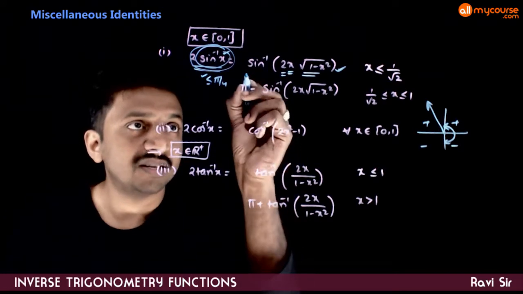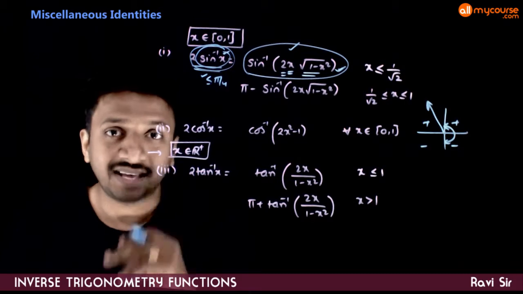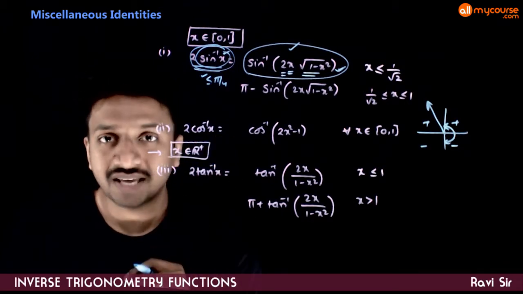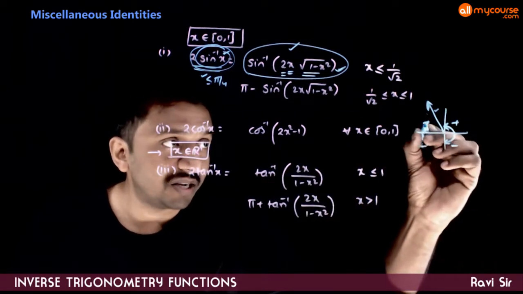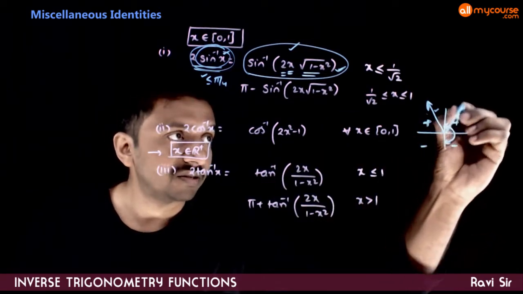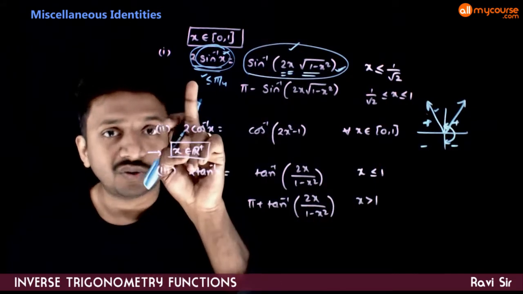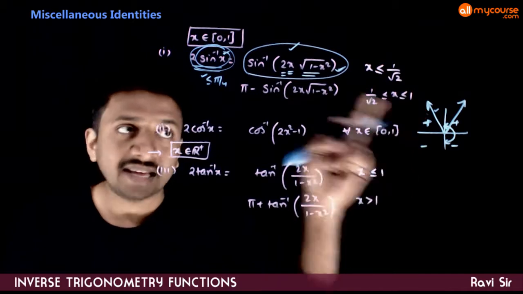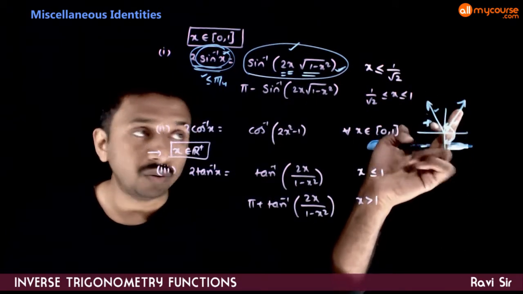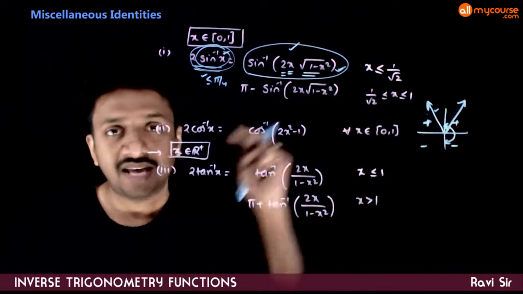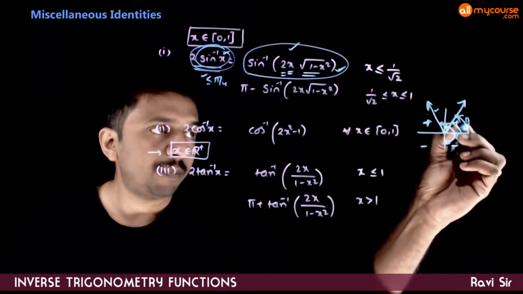Now what does this formula give you? This formula gives you an allied angle in the range of sine inverse. So what is the allied angle to this? On the positive side, so this is positive. So this should be the answer which is given by this. So the LHS is this angle, the RHS is this angle. So what should you do to make this angle into this angle? Obviously we know that if this is theta, this will be pi minus theta.